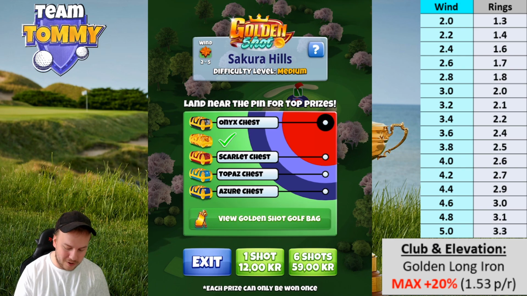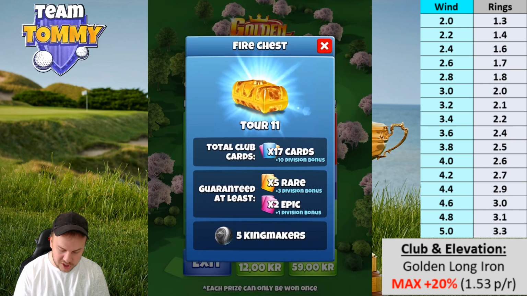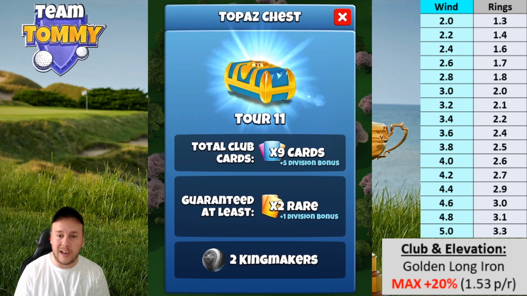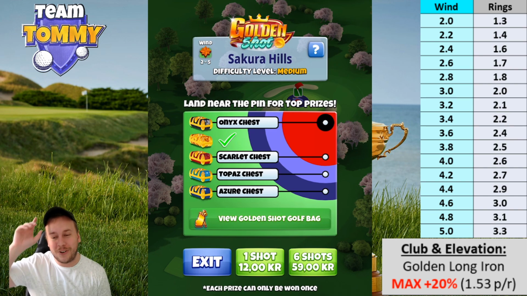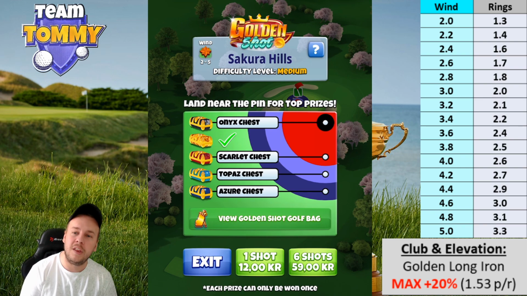First and foremost, you can win the Onyx chest by a hole-in-one. You do have the Fire chest for the yellow ring, Scarlet chest for the red ring, Topaz chest for the light blue ring, then you do have Azure chest for the dark blue ring. We're going to play with the golden long iron every single time, and that is maximum distance with a 20% over adjustment, which is 1.53 per ring.